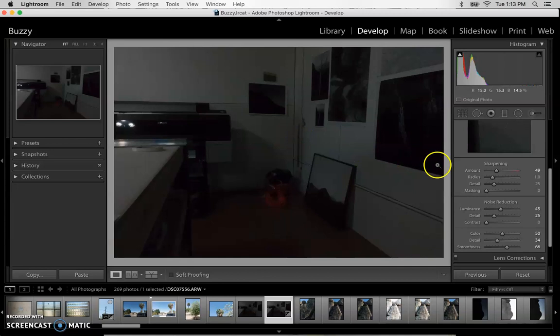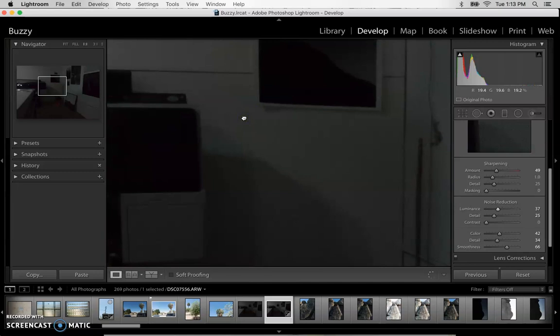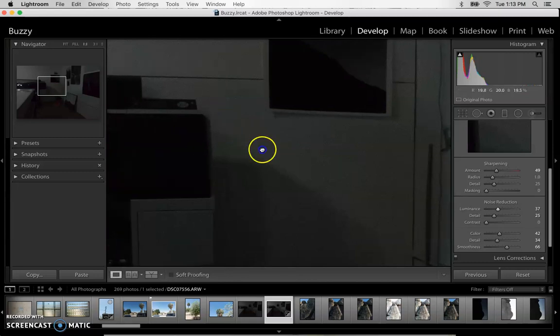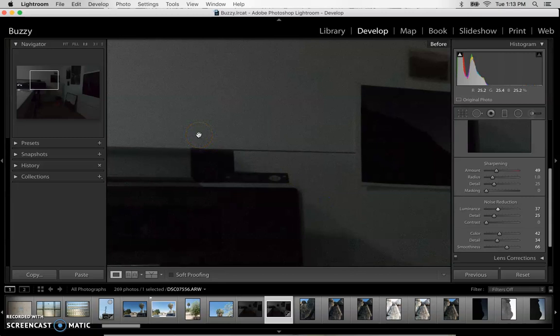I might have taken it a little bit too far, so I'm going to back off the color noise a little bit, back off the luminance noise a little bit. Before, after. And now I got rid of that noise. So this is the only place that you can get rid of digital noise. So this is definitely the place that you'd want to do it. Look how much it gets rid of it here.